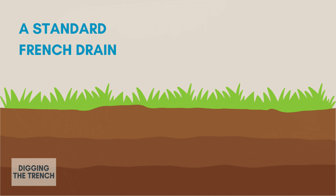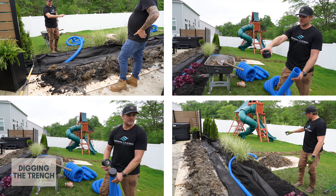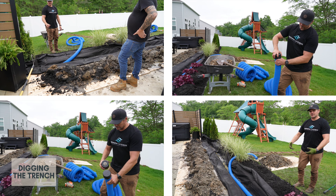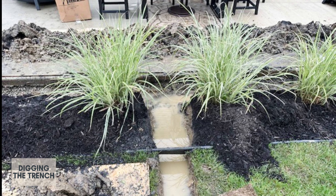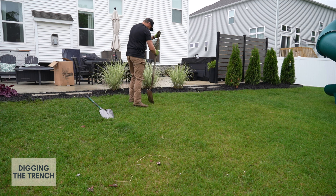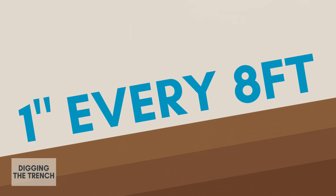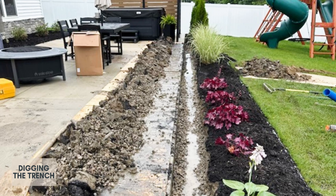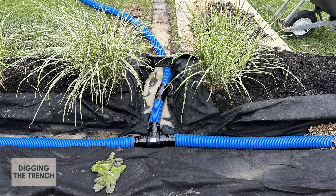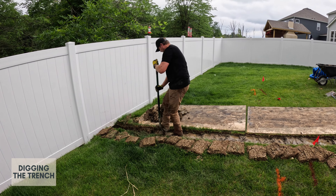The process of installing a French drain is pretty simple: you dig a trench, you lay down some fabric, pipe, and gravel, and then you close everything up. But there are some important tips to note along the way, and Chris pointed out a bunch as he worked. We started by digging the trench along the edge of my patio where the water was rolling off, and we connected that trench to another trench that flows downhill and out beyond my fence line. You want to dig your trench about 18 to 24 inches deep and 12 inches wide, and make sure the trench slopes at least one inch for every eight feet to ensure proper drainage. For my problem, the trench needed to slope in from both sides to be deepest at the center where the perforated pipe was going to connect to the solid pipe. Chris dug this whole trench by hand, which was a lot of hard work, but it saved my yard from being torn up by a trencher.